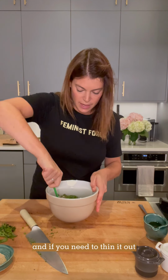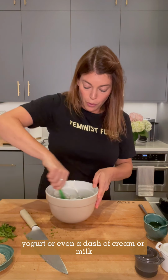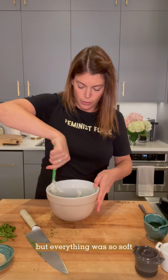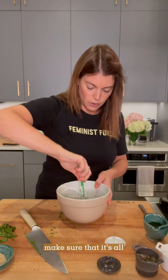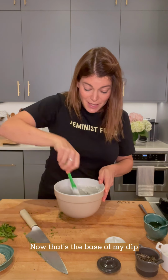And if you need to thin it out, you can add a tiny bit more yogurt or even a dash of cream or milk, but everything was so soft that it just blended up really, really easily in my bowl. I'm actually going to give it a pinch of salt, some black pepper, make sure that it's all blended together. Now that's the base of my dip.